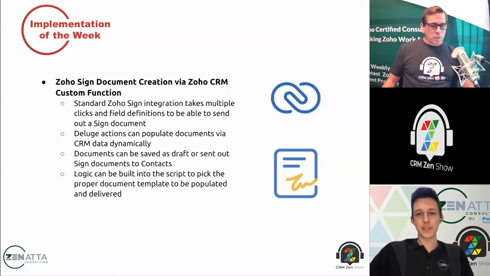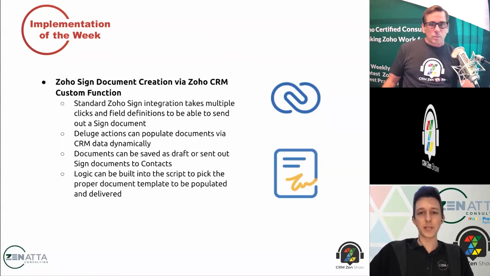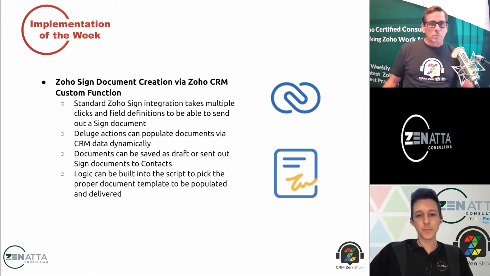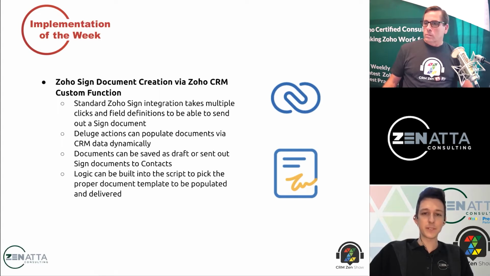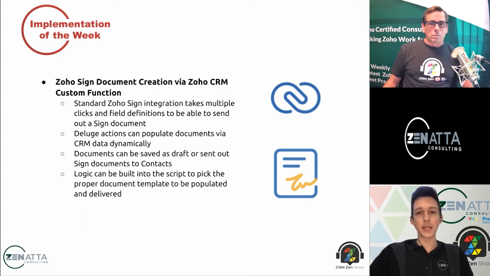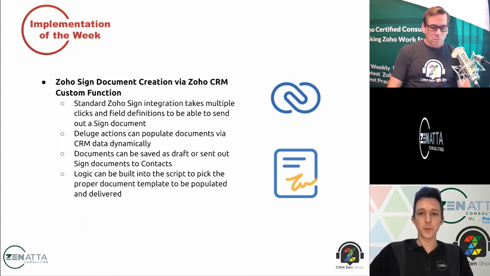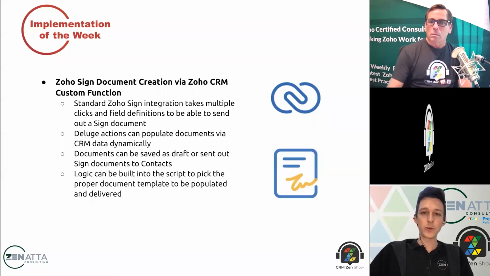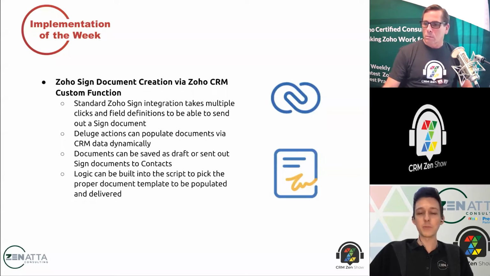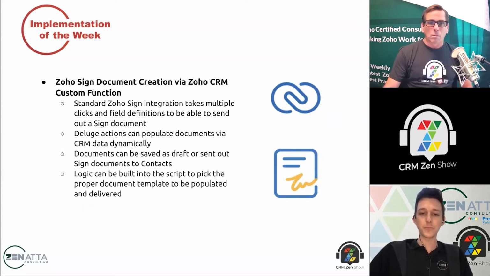So that if, let's say, they have a little tweak to their address or they have an updated email or something like that, they can actually change it on the fly as they're signing. And then these documents can also be saved as a draft, if you do want to have a quick review of this doc, maybe you have a compliance team that wants to make sure that every document's perfect before it goes out. Or you could just dynamically send it out automatically just through the same workflow.